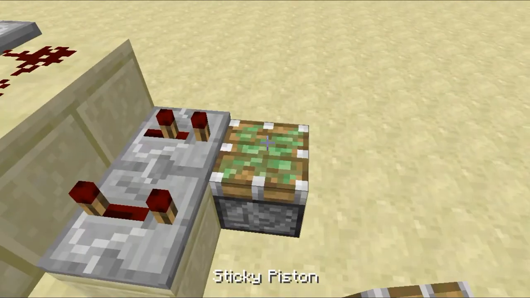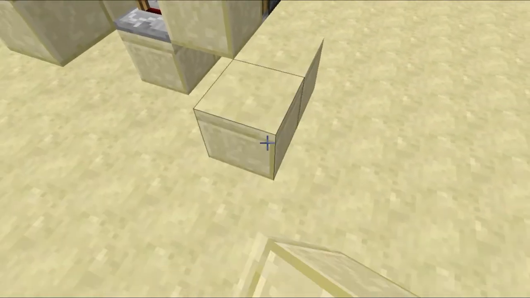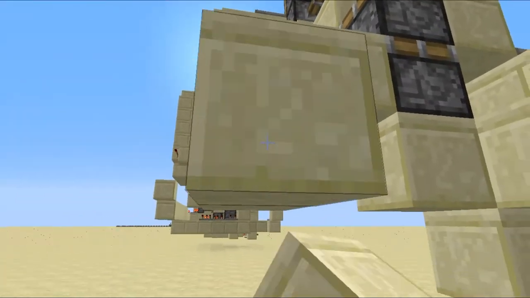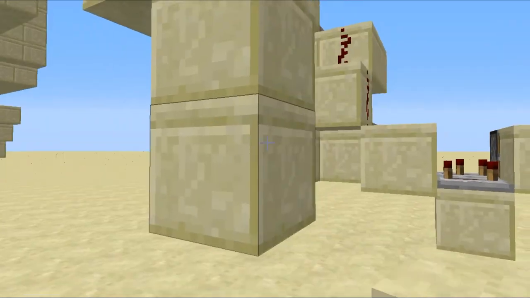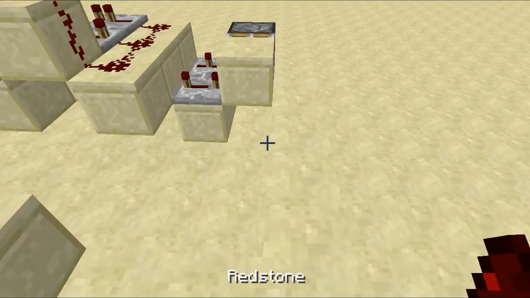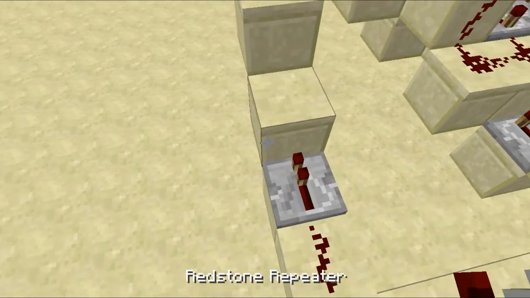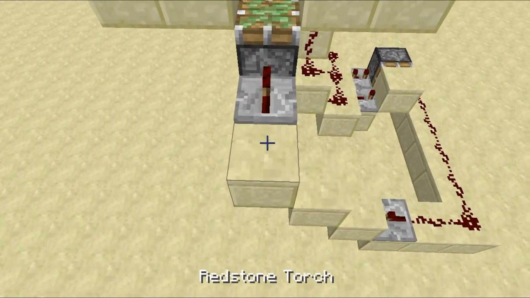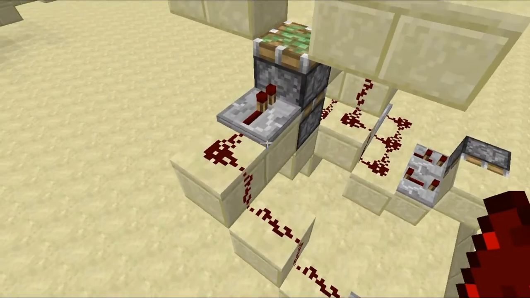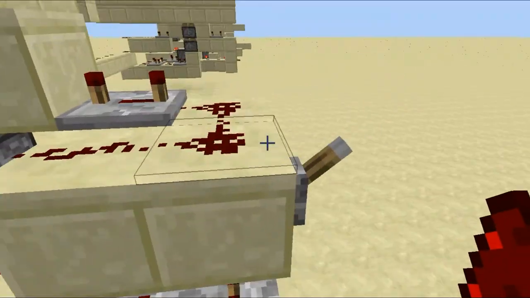Okay. Right here, I put a piston, and a block in front of it. Right here, put a block, block, block, block. Oops. Block, block. And then right here, blocks going down in a staircase fashion and meeting up with your other power line. Okay. So, let's grab the dust from there. And then right here, I like to put a repeater. And right here, I like to put a repeater. Down. And then let's just go ahead and power these repeaters up. I think it's actually less than that is necessary, but we're going to go ahead and test that first and see how that works out.